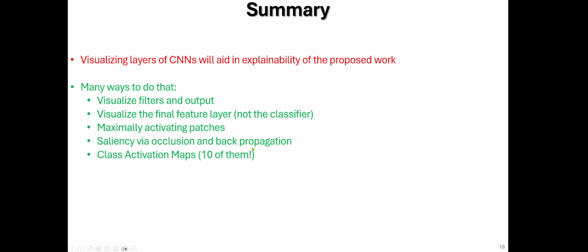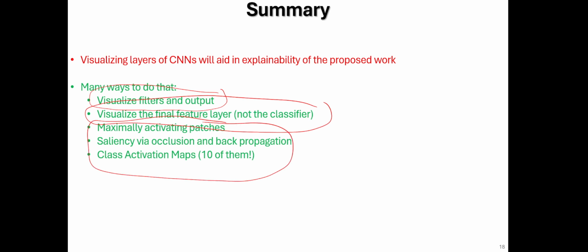So that's all. And just to conclude, visualizing the layers of CNNs is an important task, because that helps in the explainability of the model, why the model is working. We can get a lot of information, a lot of intuition by looking at the layers of the CNN. And we also talked about various filters. You can in fact extract any layer of the neural network and display it as an image. For example, we can visualize the final layers. PCA and t-SNE were the friends. We can use that for many purposes. So three purposes we described. We can use it for finding the regions in the image where the activation is looking, we can use it for saliency, or we can use it for the class activation map.